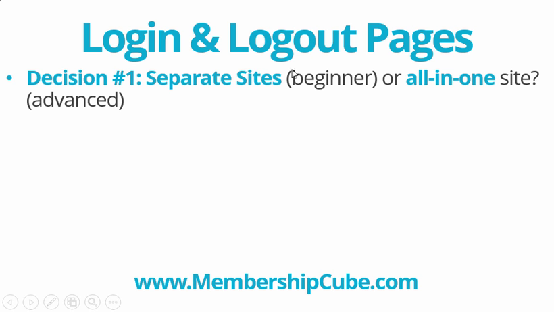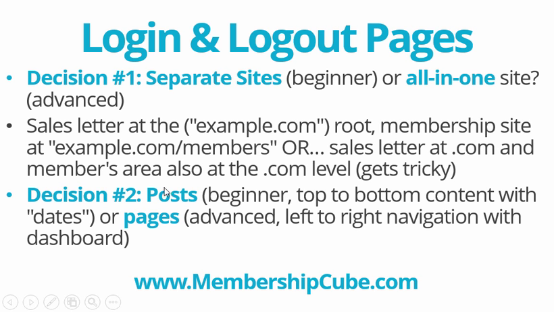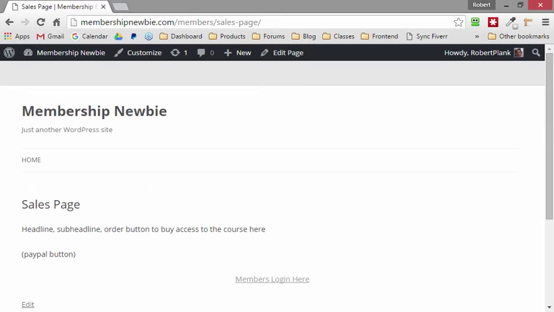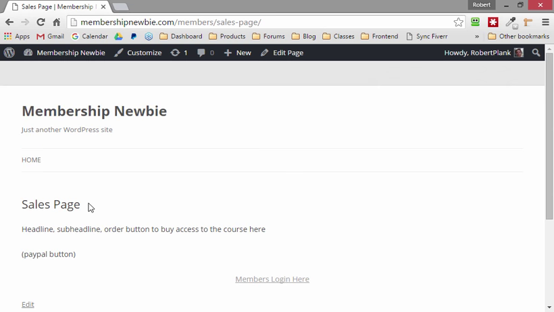So the first thing you have to figure out is, if you're a beginner, have the sales letter at the .com and then the login page at /members. Fill up your posts, protect them, and that gets you by. That gets you to the point where if someone goes to log into your site, it shows the not found page. If you want to get a quick and dirty sales letter made, you add an unprotected post, put it at the bottom of your content, and that'll get you by.